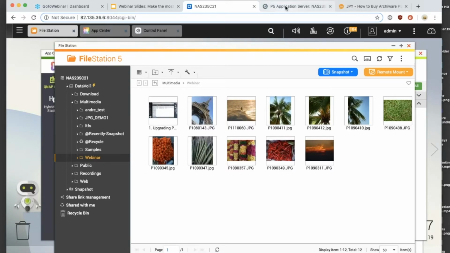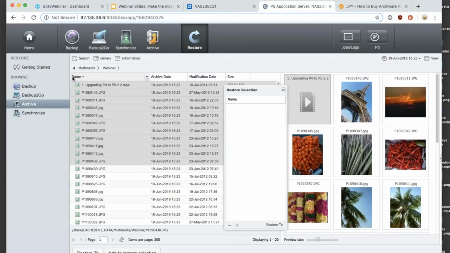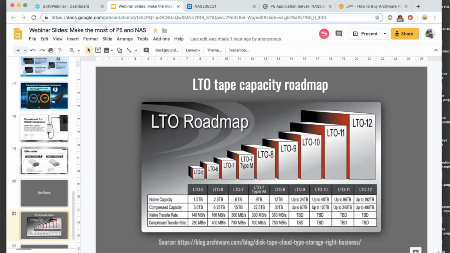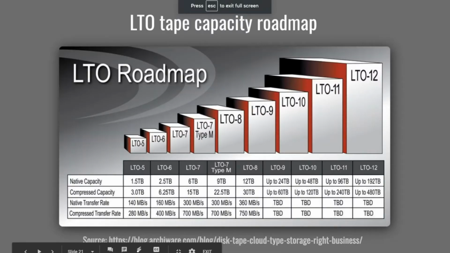So really quick demo there, but I just wanted to show how easy it is. There's really 5 minutes worth of configuration within the product to get to the point where we're doing archiving. It's just a case of adding the tape drive and labeling a tape. So really simple. And the ability to connect an LTO drive to the QNAP means that you get the benefit of the sort of storage capacities that LTO provides.